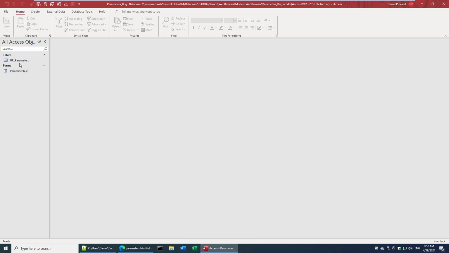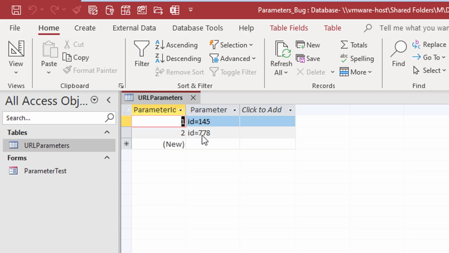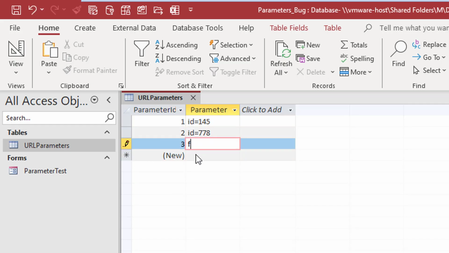So I have this very simple database here. And if we look at it, what have I done here? Just a couple bogus entries where I'm just showing you an example of a parameter. It could be anything. It really doesn't make a difference. File, and then you could do C2 point / temp / some file dot, whatever, txt.